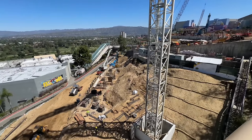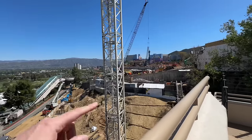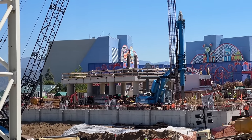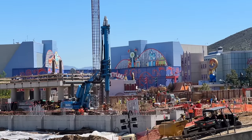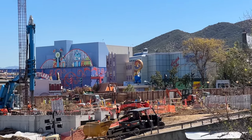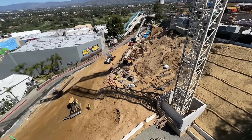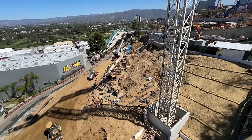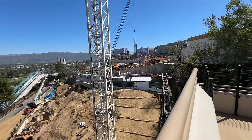Made it to the Fast and the Furious site and oh my god, look at all the work happening today — this is so exciting. They're lifting a huge section of rebar up off in the distance at the top deck. A lot of rebar has been going in, there's some that's already in the ground. They've also been doing a lot of concrete pours for these footings, which will eventually have the support columns to hold up the track. Right now it's kind of hard to tell how the layout is going to be — we don't know if there's going to be an inversion or a launch or whatever, but there's a lot of exciting stuff happening today.